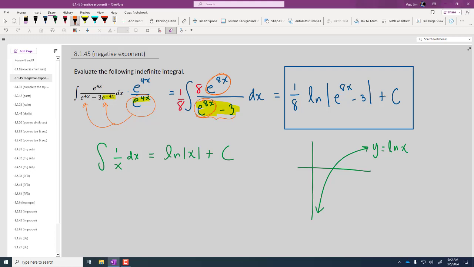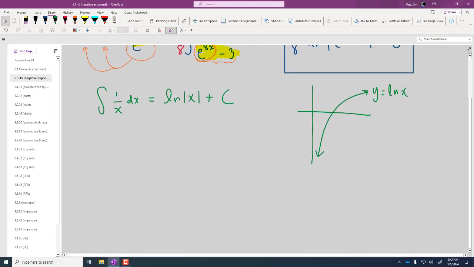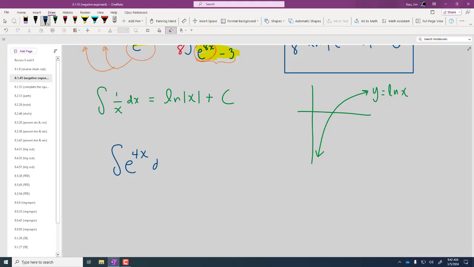Now, when you're doing the integral of an e to a power, it would be e to the 8x divided by 8, right? Right. So if we had just a random thing like the integral of e to the 4x, the integral of an exponential is itself. So we do that first, and then when we're integrating, we don't use chain rule, we use reverse chain rule, so we divide by that 4, which is going to plop it in like that.